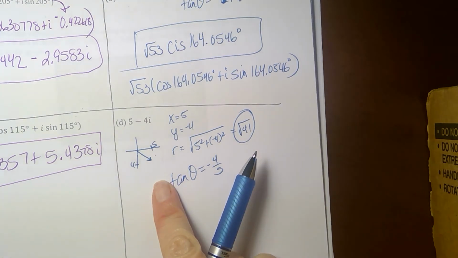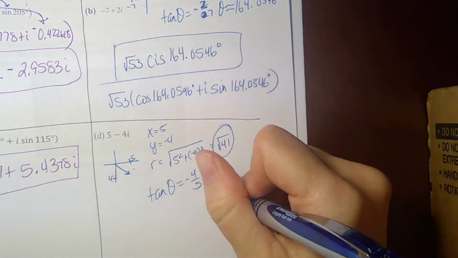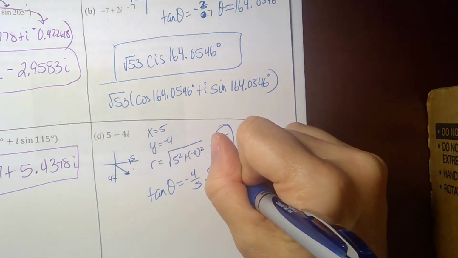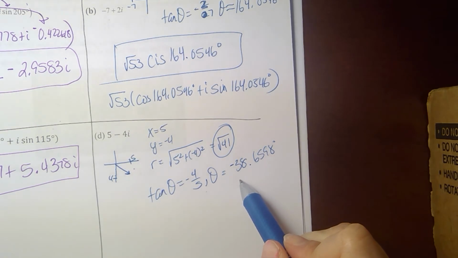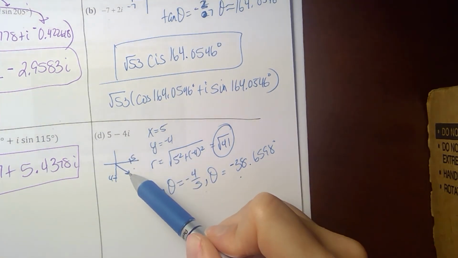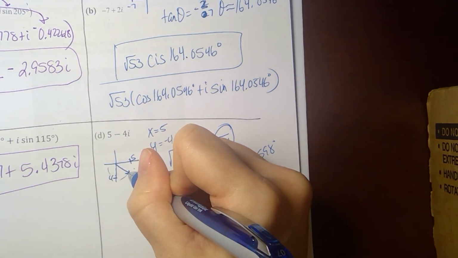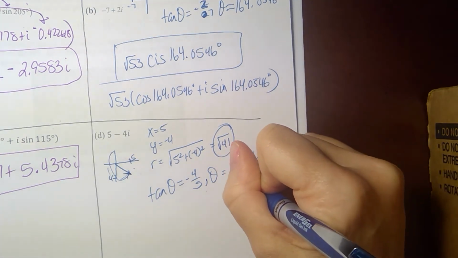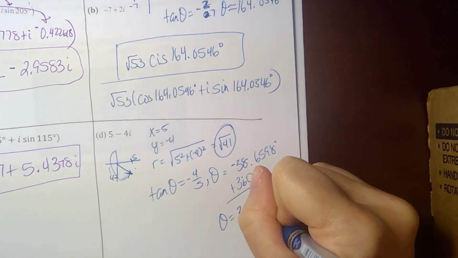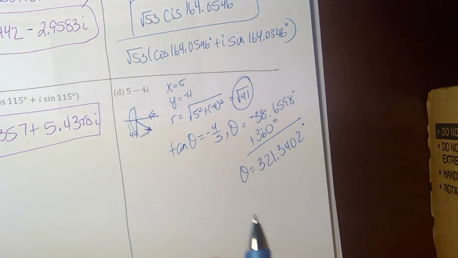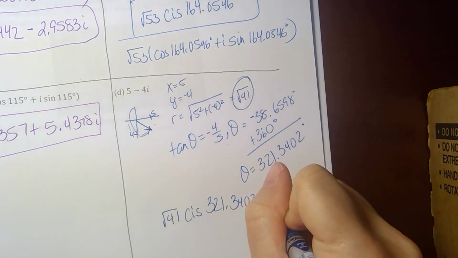Then I just need to figure out, okay, is that the angle that I want to give it as? And I believe my math lab is going to tell you it wants the smallest positive angle value. So when I input this into tangent inverse in my calculator, I get out an angle theta as -38 with a big long decimal. I'm going to go ahead and round it to 4 decimal places, degrees. But if I'm told that I want the smallest possible angle value, I want it to stay here in quadrant 4. Remember, the angles are angles of rotation, so I could rotate a whole rotation and end up here again by adding 360 degrees. That gives me the smallest positive value for theta, where theta is 321.3402 degrees. And when I do r cis theta, I have square root 41 cis 321.3402 degrees.